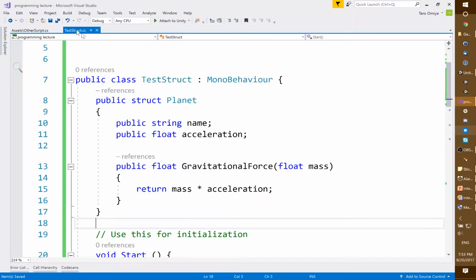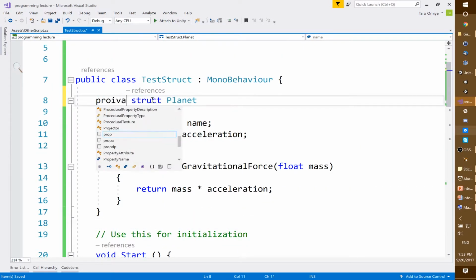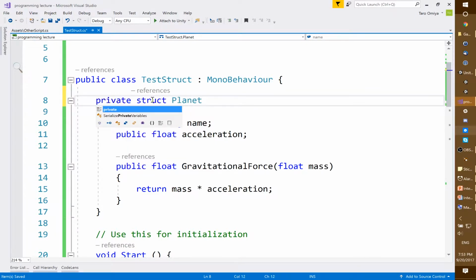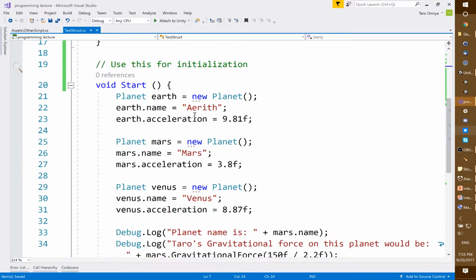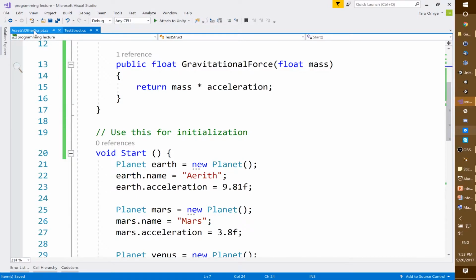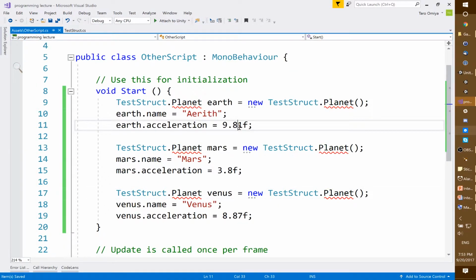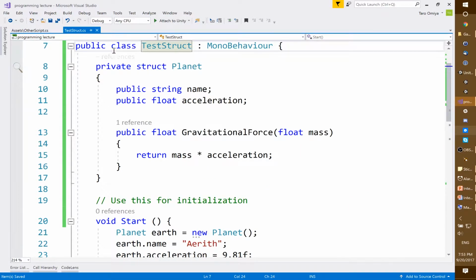However, if I were to switch that public into private instead, I don't think this file will complain. Yeah, this file will not complain. This file will. And it'll say, why the heck are we getting red squigglies? It says test struct.planet is inaccessible due to its protection level. The access modifier, private, basically prevented planet from being used outside of test struct.